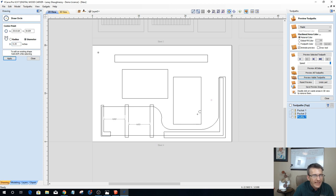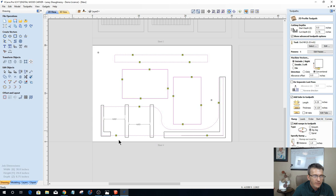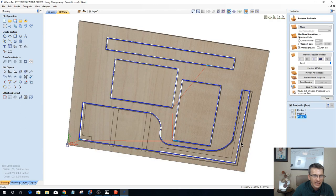Okay. Now, on my profile cut, because it is a two-sided part, I do not want to cut these parts all the way out on one side. I want to go halfway on one side, halfway on the other. So it's going to be 0.375 on the profile cut depth. And I want a total of a 1/8-inch tab. So I'm going to cut this in half, since I'm going to be cutting from both sides, and make this 0.0625, a 1/16 of an inch. And I'm going to recalculate that cut.